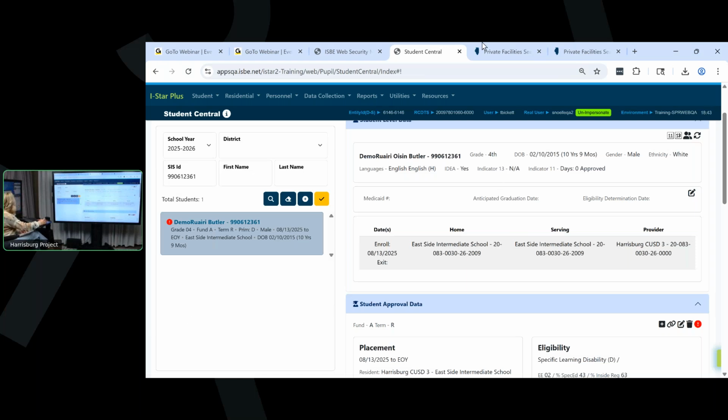So if you have any student records that have a begin date of November 1st or after, they're all going to be errors right now. We don't have the November file. So remember, today's the 18th, and we just got October's file, and it's actually earlier than what we normally get it. Usually it's around the 20th or the 21st. So remember, we're always almost a month behind with the error checks. So that's for youth in care.